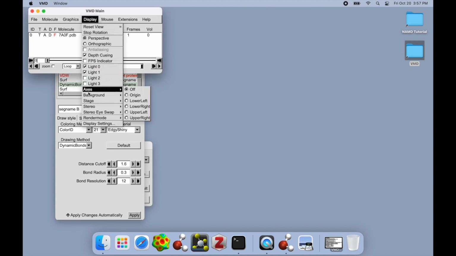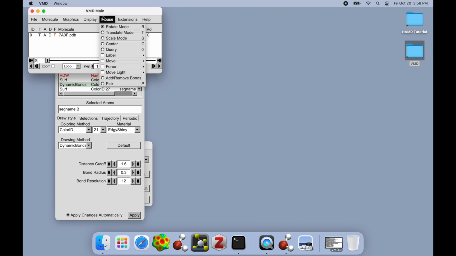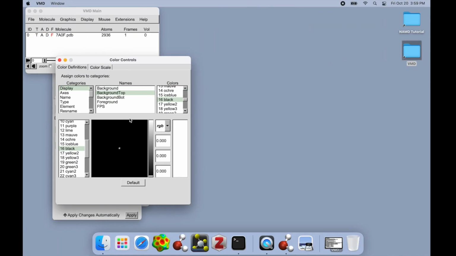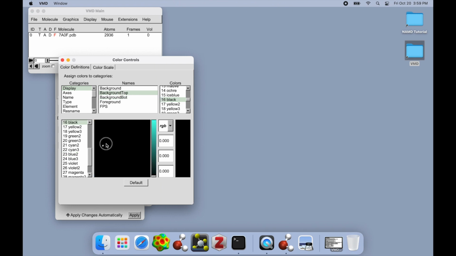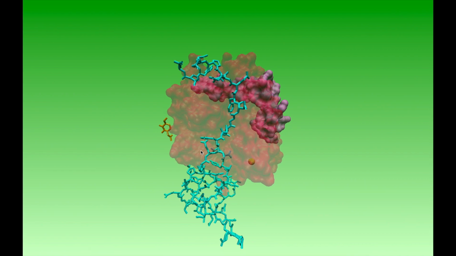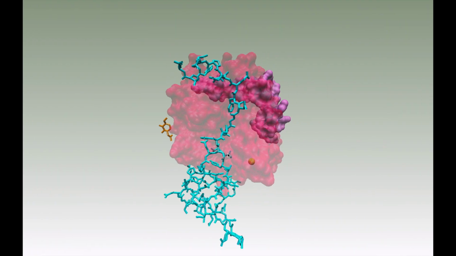And then finally, I'm going to change the background to a gradient. It shows up like that. I don't really like those gradient colors. Choose Display. Here we go. Background. Background top is black. Background bottom is that blue. Okay, I think I want top to be, you know what, we'll go with the green on this one. And for bottom, I'll go with more of a gold. No, I'll go with a very light green. No, let's go with gray instead. There we go. Okay. Yeah, I like that.